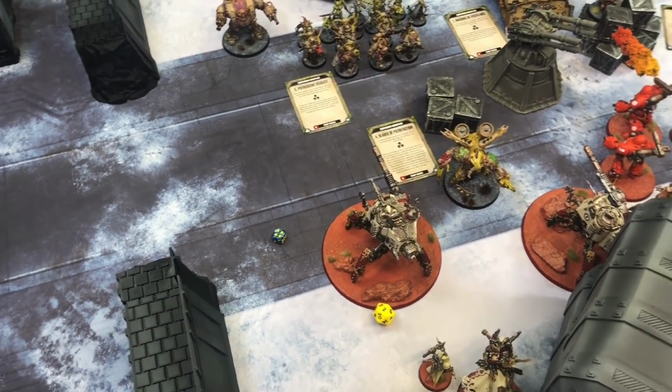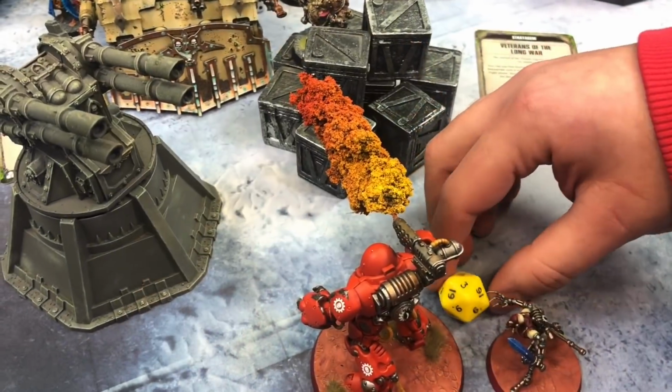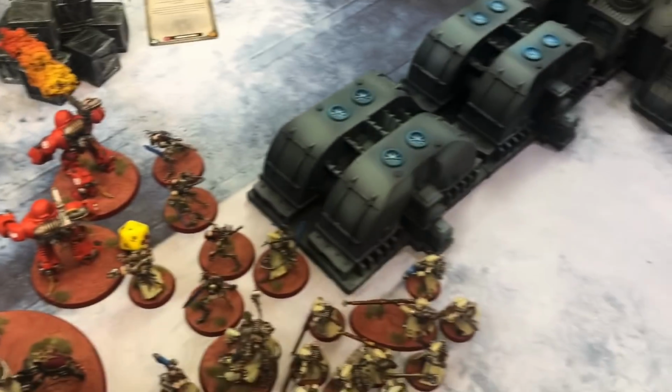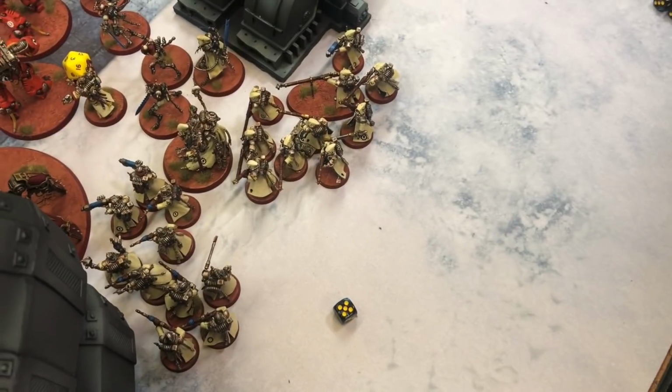No. 3 damage. Wow. Let's put it on the back guy because we're not going to kill the guy with the fire, are we? And on a five or 6, I get a CP back if you spend one. Indeed. It's not a 6.